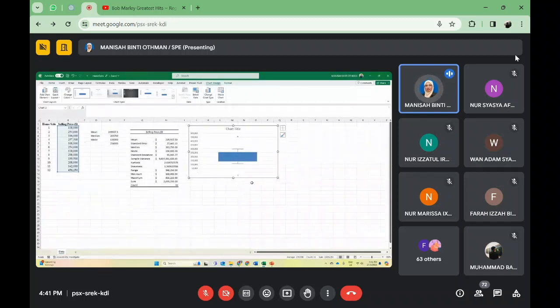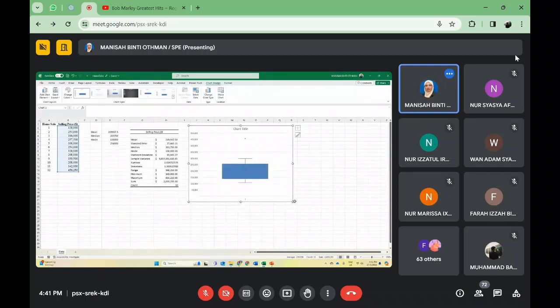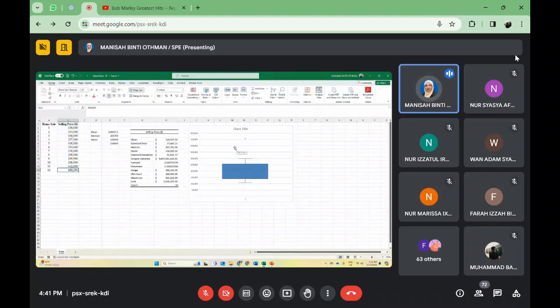So automatically you have this box and whiskers. This box and whiskers will help you identify whether there is an outlier price in this data. You can see here in this box and whisker there's one dot. When you bring the cursor to the dot, its value appears: 456,000. So you can see this house price is an outlier. Outliers shouldn't be included in your data. When you want more meaningful data, you have to take away that outlier.